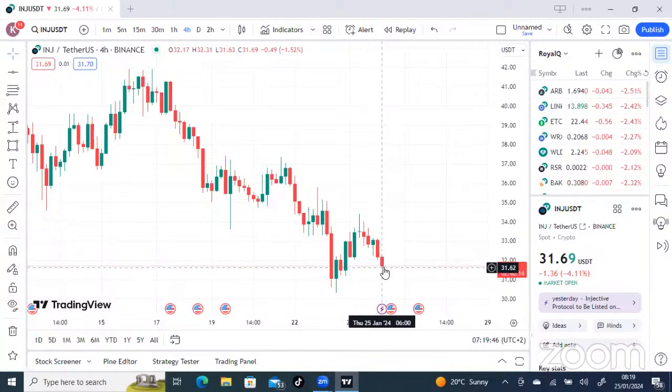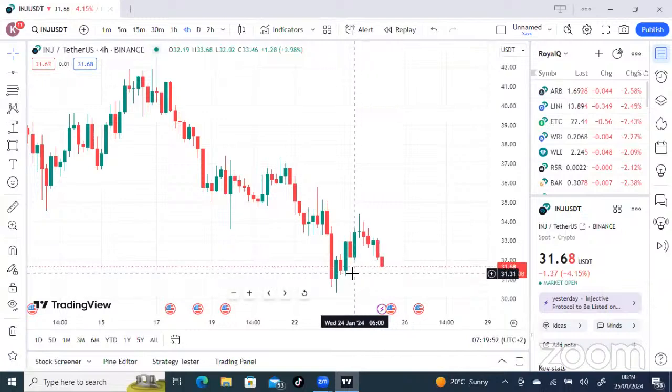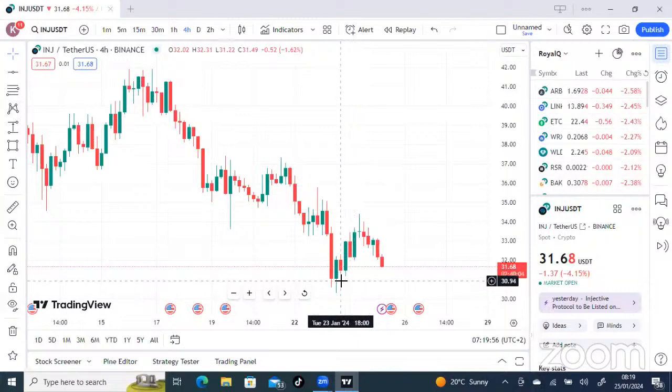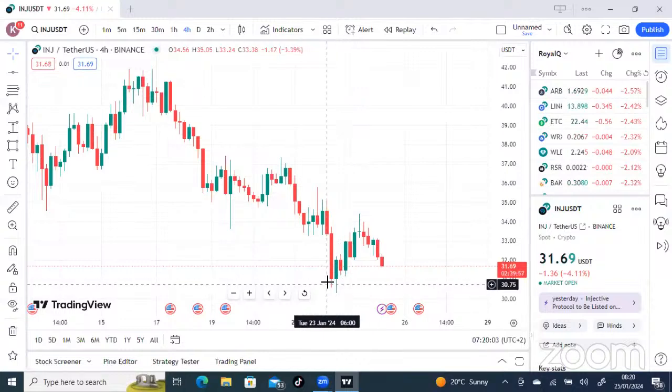For example, this one. I can say when it comes down to around maybe this point, a little bit lower, or maybe this point here, let my robot buy. So I set this as the preset price, a price lower than the current price.